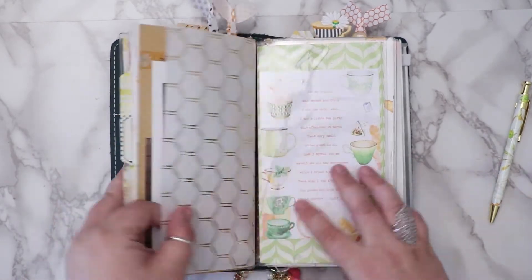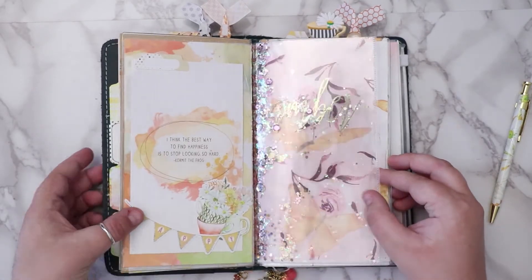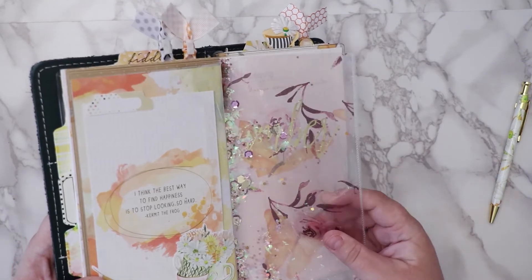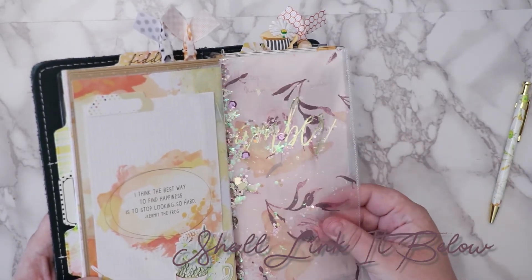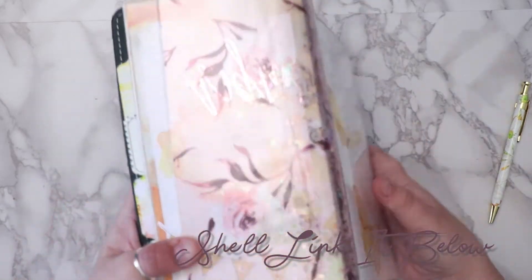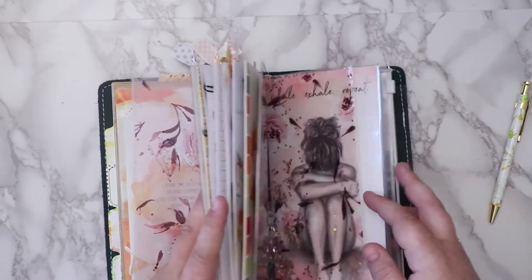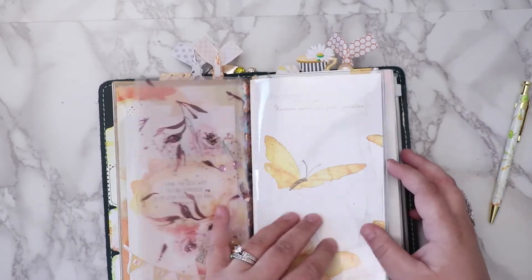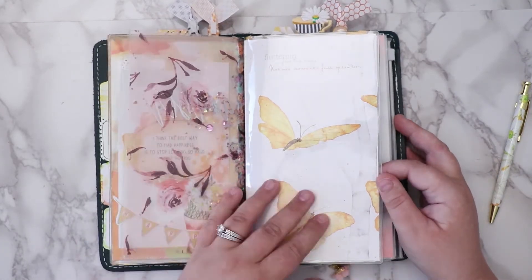The other piece of vellum and the other half of that dashboard — I can never remember where I got these from, but they're so pretty with my name in gold foil and they're shakers with light pink roses on the inside. I did another dashboard insert with the butterflies — I just like the simplicity of it.